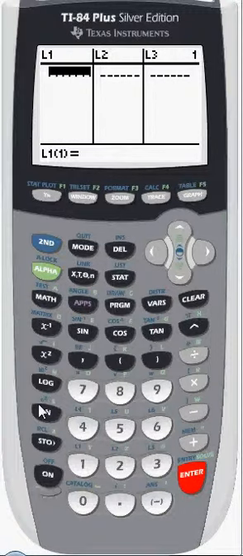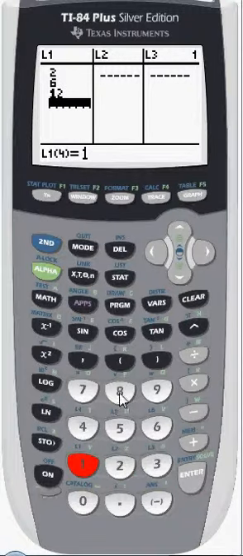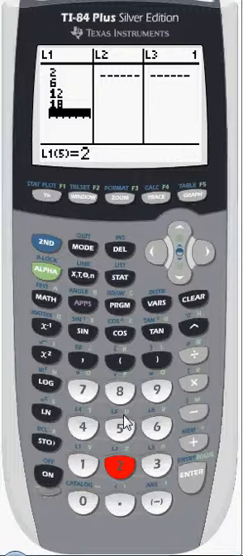So now we're going to input our list. In L1, generally, just the way the calculator is set up, you're going to want to put your independent variable, and then in L2, you'll put your dependent variable. So we have your X's and your Y's, right? Let's put some fictional data in. I have a 2, a 6, a 12, an 18, and let's do one more number, like 29.